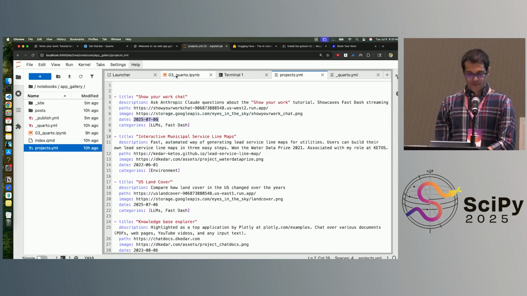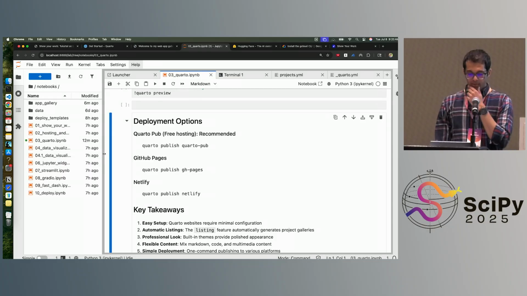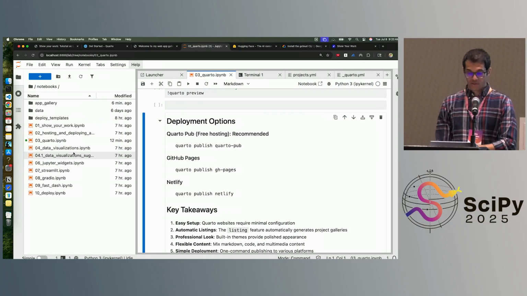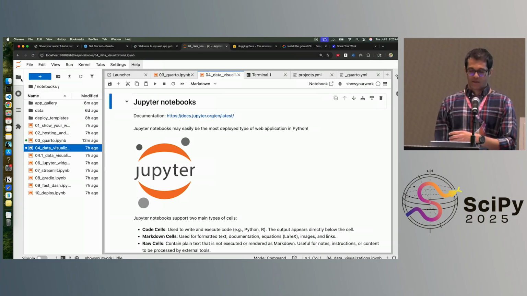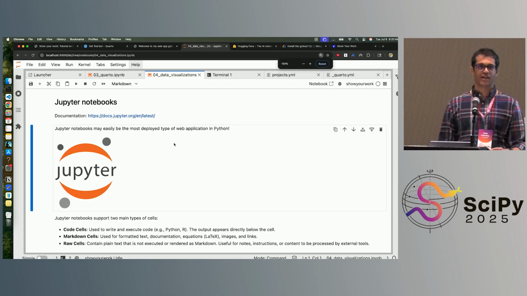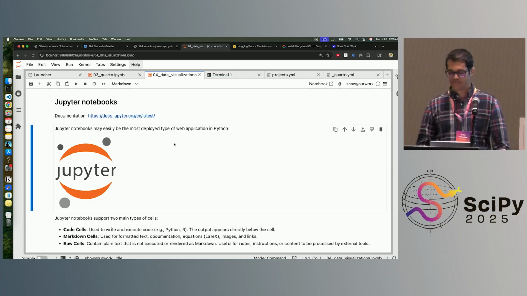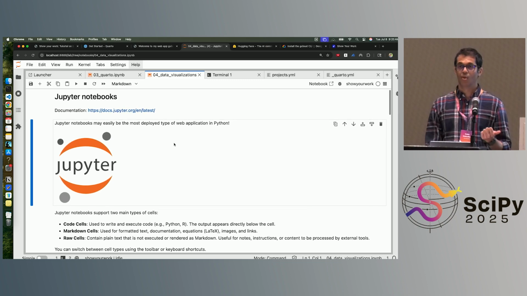All right. So now that we're set up with Quarto, let's try looking at what I believe is one of the simplest ways of deploying or building a web application. Now, we've been discussing web apps and all of these fancy tools, Streamlit, Gradio, and Dash, for a while, but we did overlook the fact that probably the most accessible Pythonic web app is Jupyter Lab, Jupyter Notebook. We all use it almost every day.